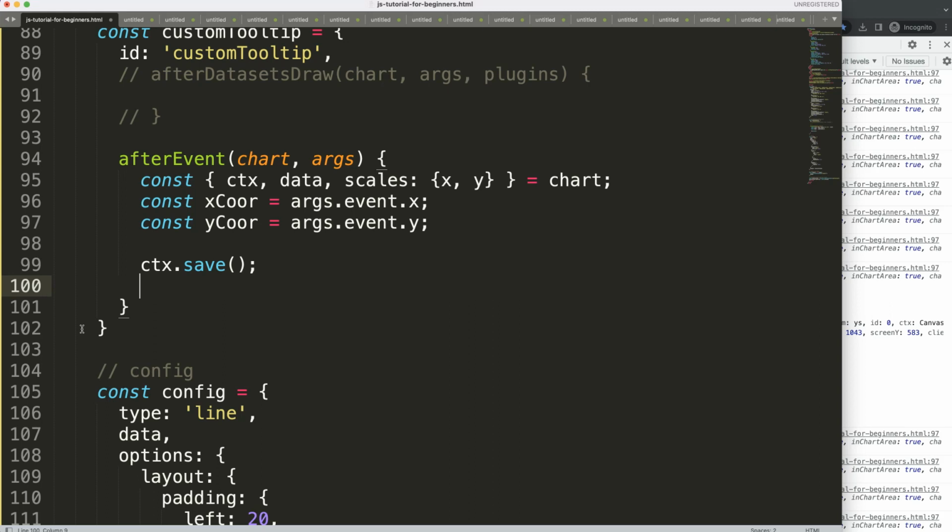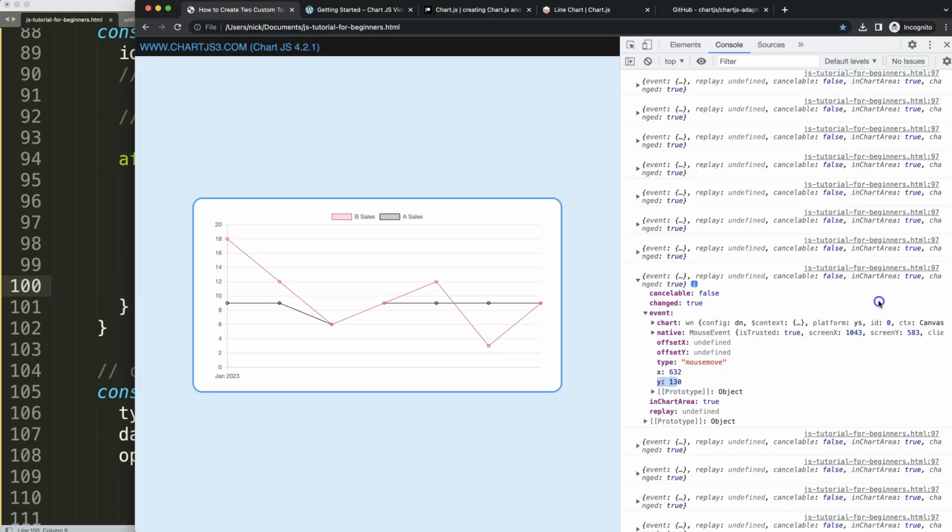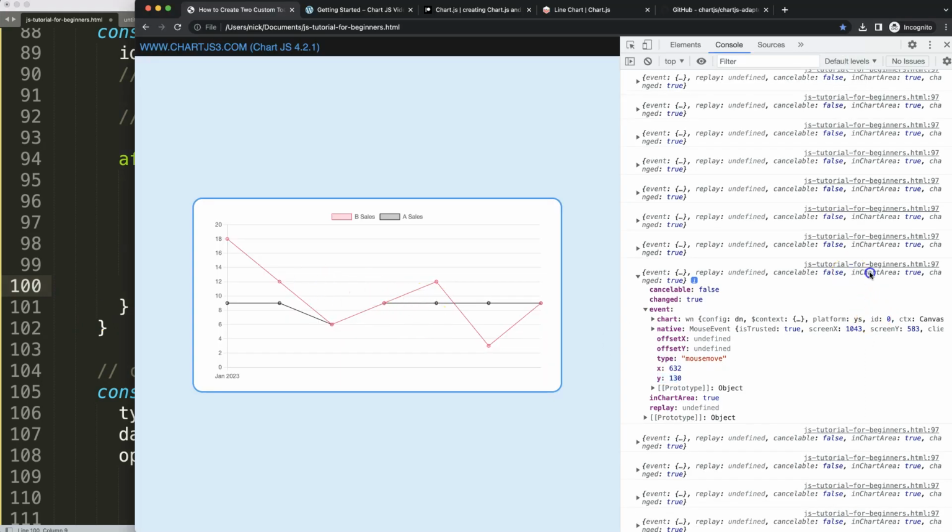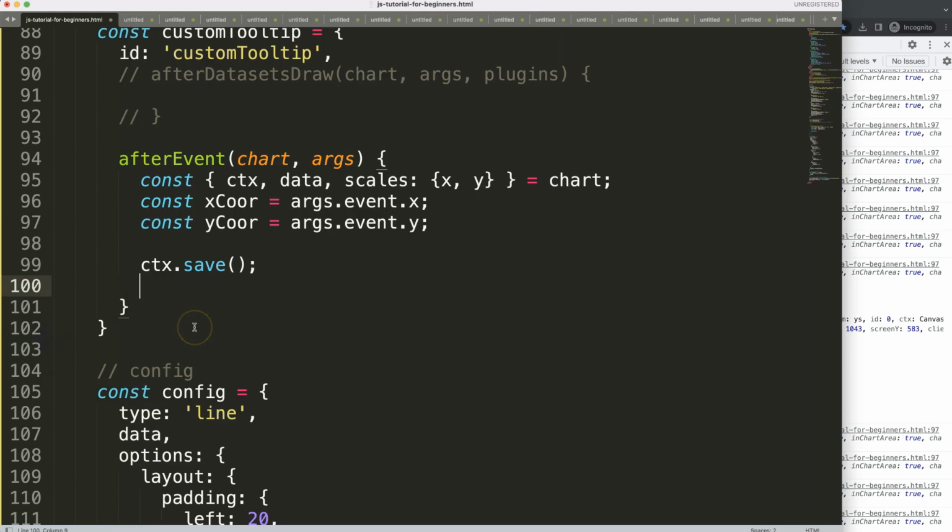Well, basically, I need to check a few things. I need to know, first of all, is my cursor within the chart area, like this one here? This is being recorded as well. In chart area, true. And the chart area is basically from this line to here, and back. So it's within this box here of the canvas. Not here, because this is outside the chart area. This here is in. Alright, number one, we need to know, are we in?